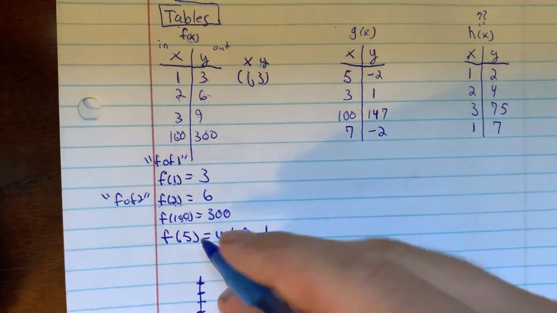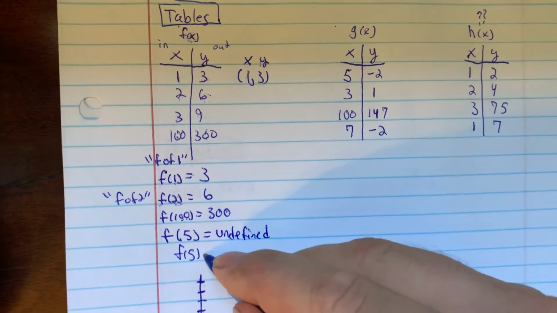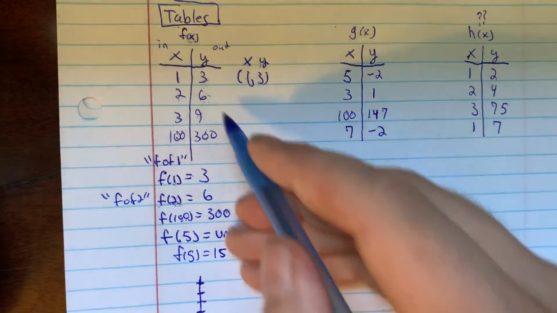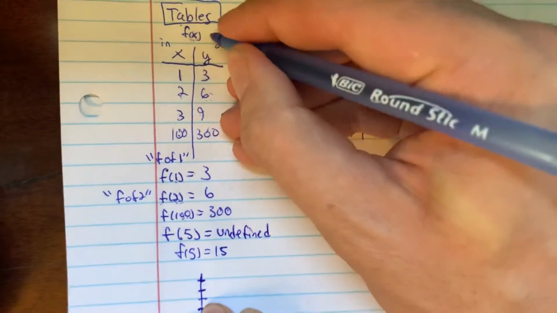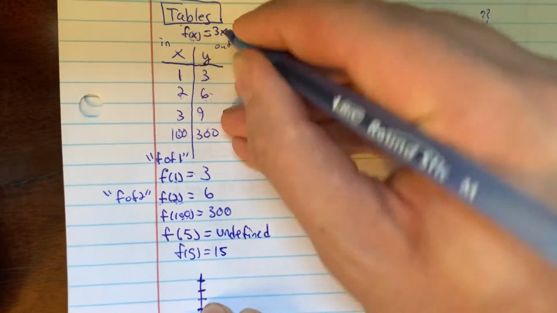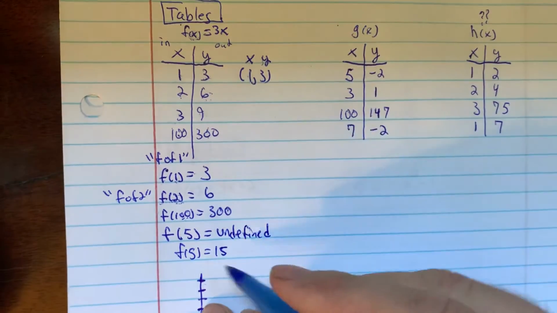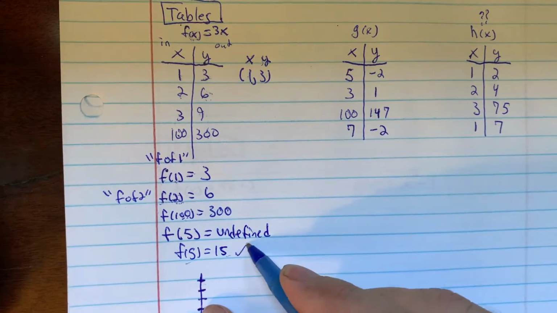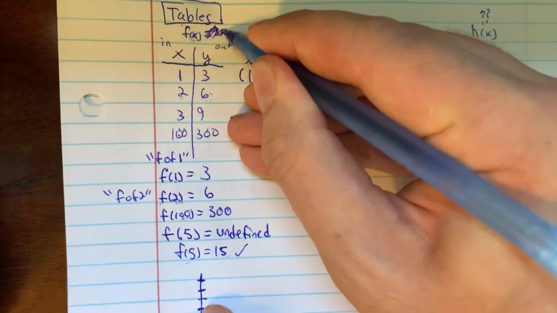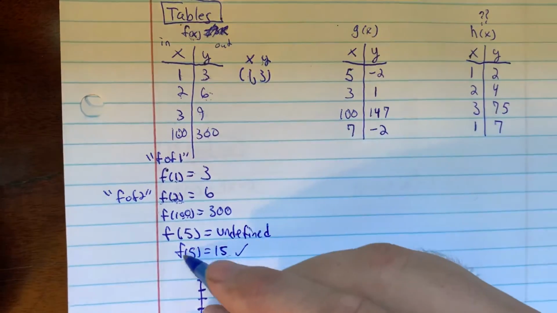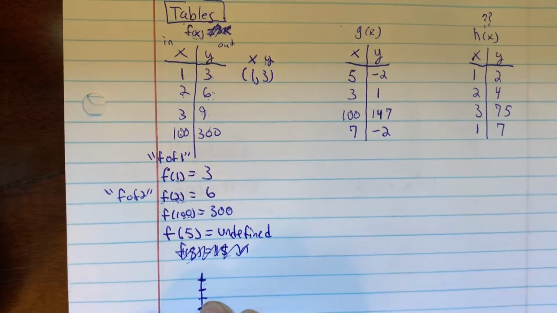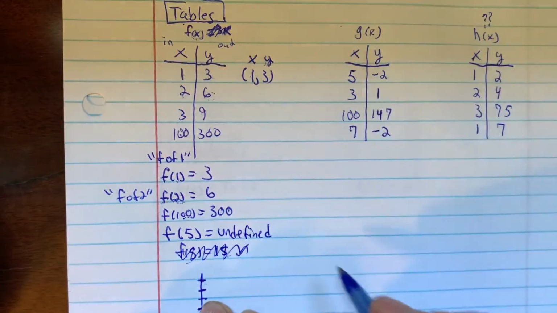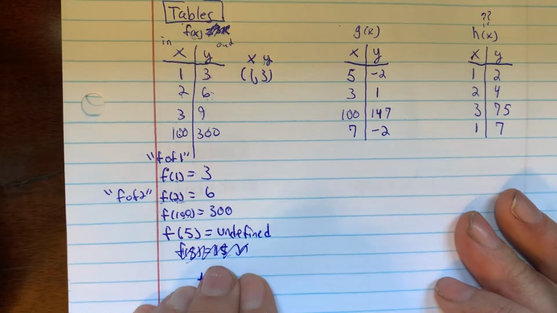And so you might think f of 5 could be equal to 15. And that would be true if we had some additional information, like if they told us that the function was f of x equals 3 times x, and these were just some of the values, then f of 5 equals 15 would be correct. But if they don't tell us some additional information and this is the whole function, then you cannot make assumptions about other values, even if it seems like it could follow a pattern. Once they give you other information, like that these are just some of the values, then you can go further.